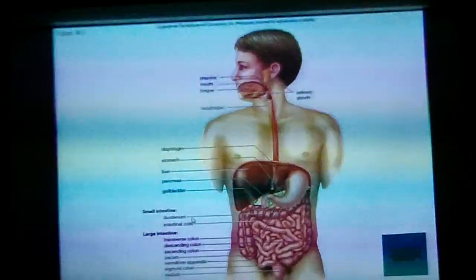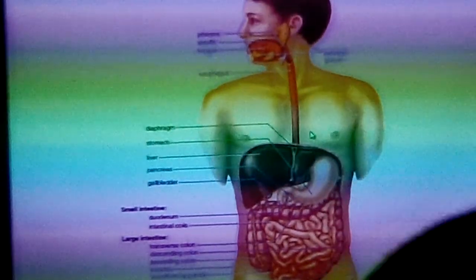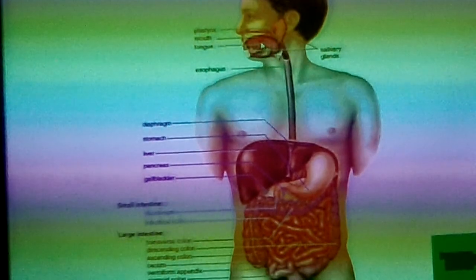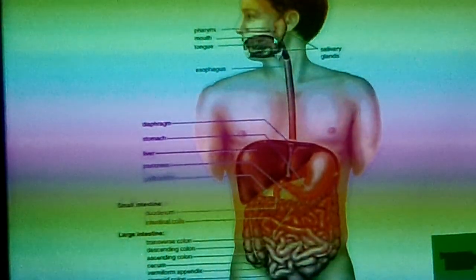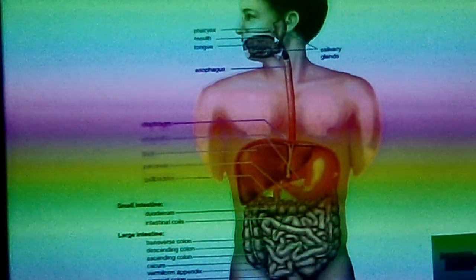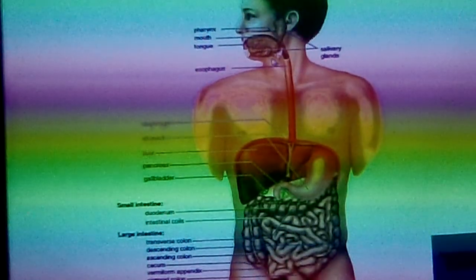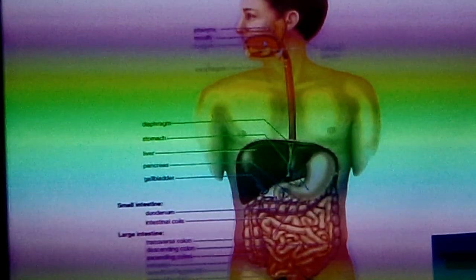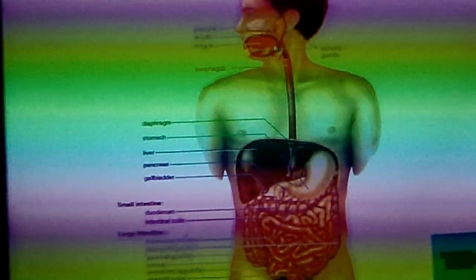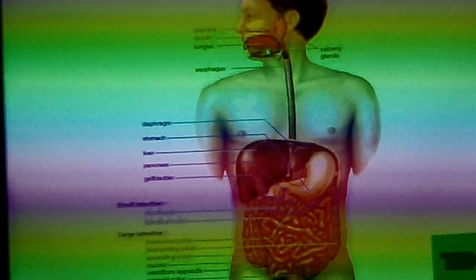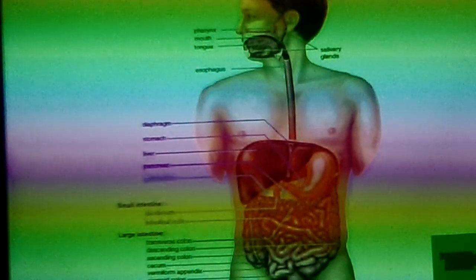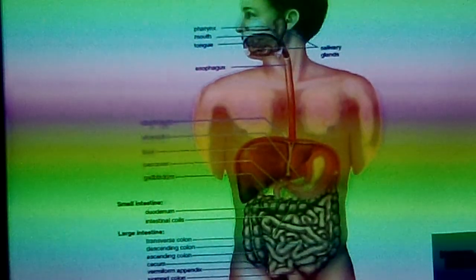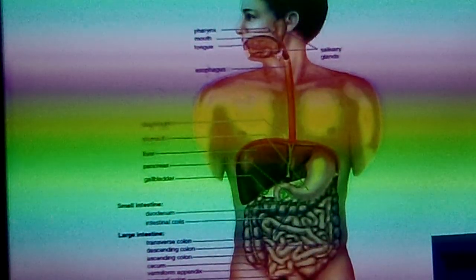Okay, let's talk about the structure of the digestive system. You take food in through the mouth. There are three salivary glands there that squirt digestive enzymes and mucus onto the food. That moistens the food, and it starts breaking down carbohydrates. There's an enzyme called amylase that breaks the carbohydrates up molecularly. I'm going to show you the digestion of carbohydrates in a video in a minute. It's very interesting.